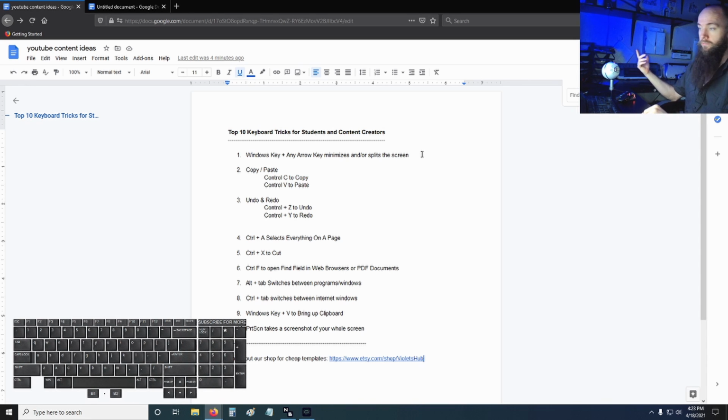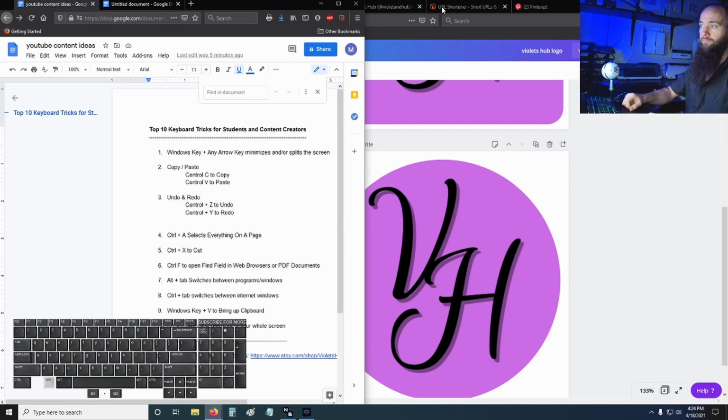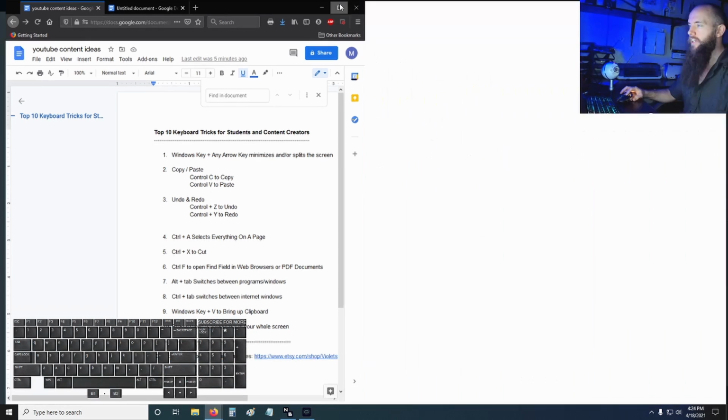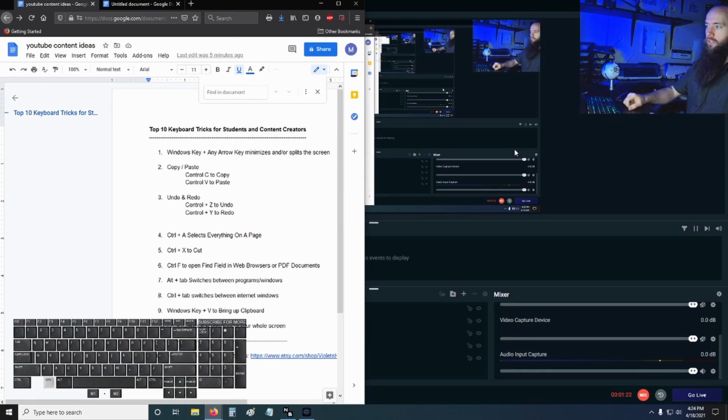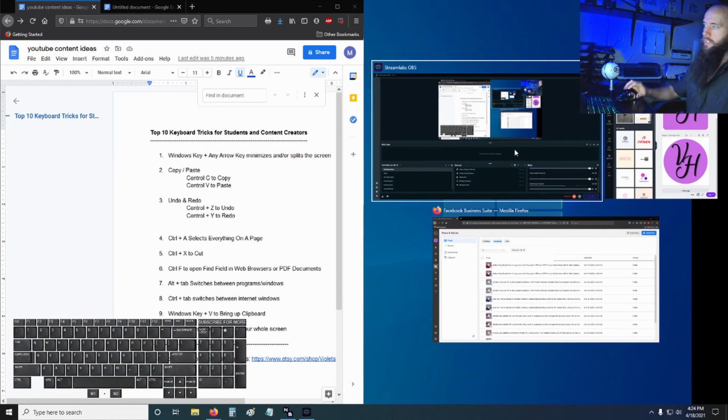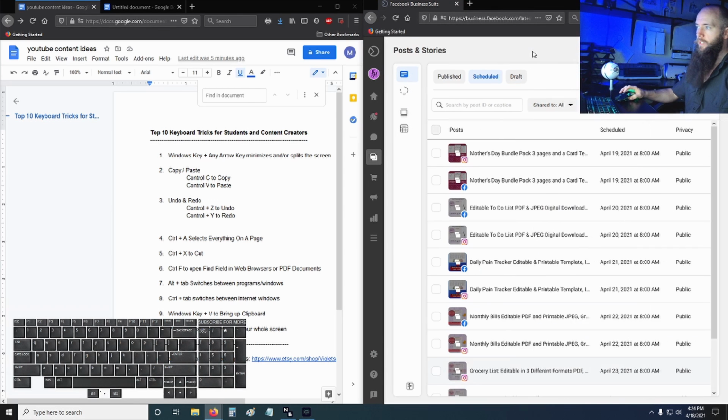The first one, for example, is the Windows key and any arrow key. It moves your current page over and auto formats it to half of your screen, a quarter of your screen. So if I hold the Windows key and hit the over button, then it takes it over. When I let go of the Windows key, it's going to bring up whatever windows I have that I want to put next to it. So Windows key, left, hit left again, it kind of solidifies it. You let go, and you can pick any of these other windows that you want to go in its place.